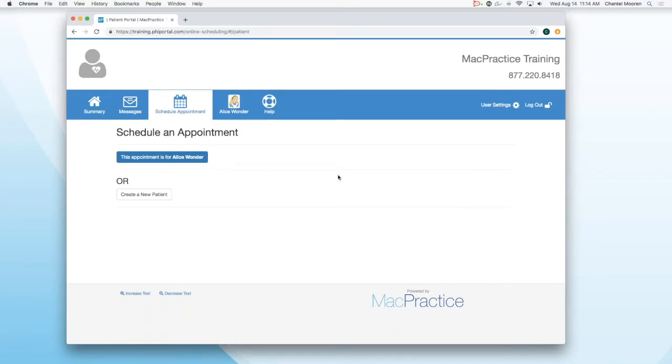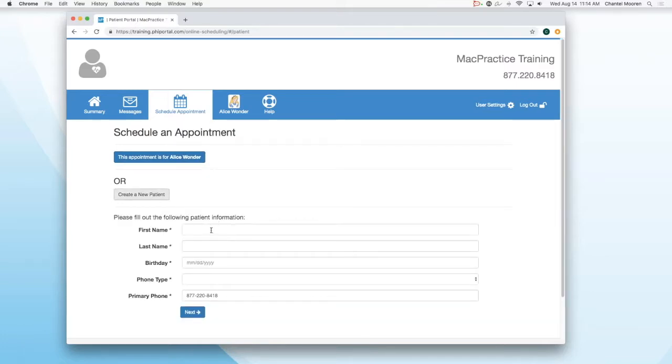with Grace. Now at this point, I need to tell MacPractice and the portal, is this an appointment for Alice Wonder or is it creating a new patient? If it's for Alice Wonder, they're just going to click on this and it'll go on to the next part, which you'll see in just a second. However, if it's a new patient, they can click on this.